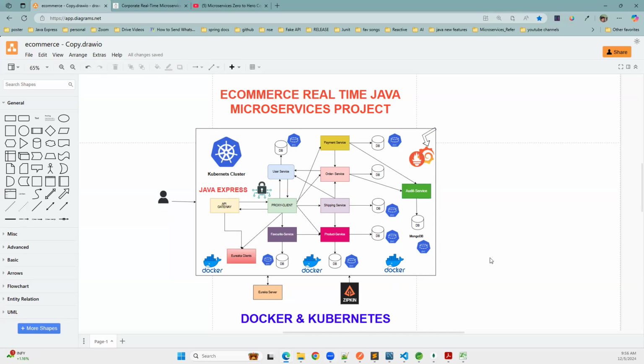As part of this architecture, the entry point for the application is the API gateway. The gateway layer is a kind of mediator between the client and the backend microservices. To provide more security and secure our services, we created another wrapper, a kind of proxy client. From the proxy client, we can make our API calls to the user microservice, and also payment, order, shipping, product, and favorite. All the microservices are front-end facing through the proxy client here.